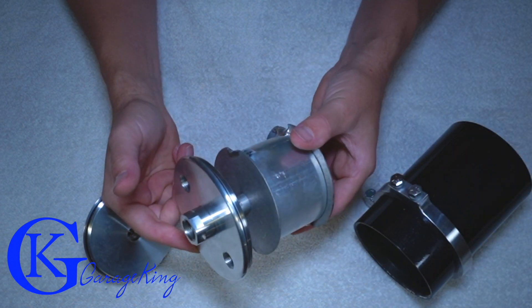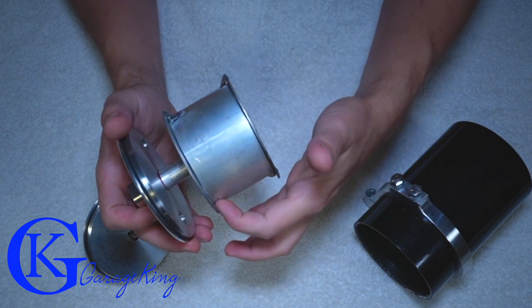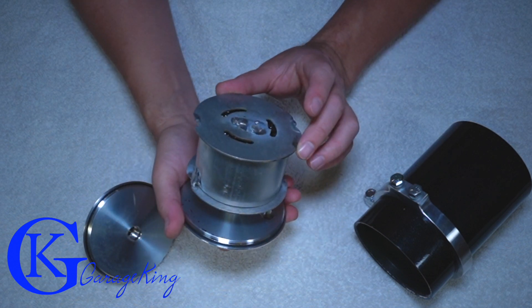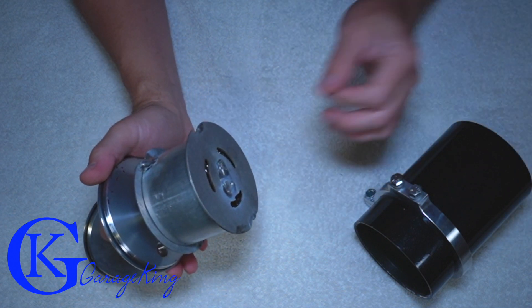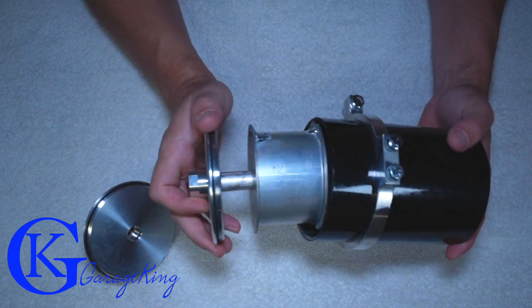The actual build quality I think is really good. I'm hoping that this is sealed enough here — there's a little bit of a gap there, so that should be sealed. But the way the air comes in and everything, I don't think there should be a problem. I'm going to test it and see how well it actually works. So let's put it together and measure it, because this thing is just huge.